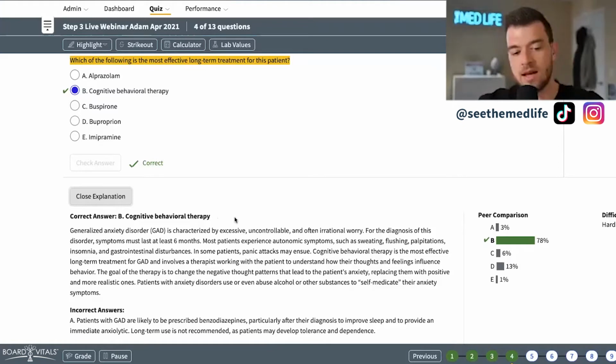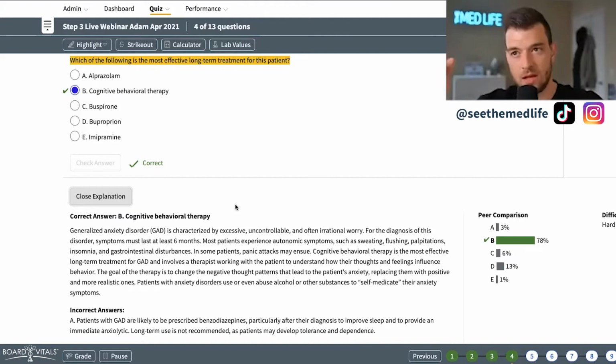And the other big key, let's look at the line that's highlighted. Which of the following is the most effective long-term treatment? That's really important. There is a difference between the most effective treatment, the most effective acute treatment, and the most effective long-term treatment. And for every disease, there's varying importance of knowing those things. But in this case in particular, the reason I called out the vodka is that, as I'm sure you know, alcohol and benzodiazepines are not a good combination. And so this patient is already coping and has developed a coping mechanism with alcohol use.